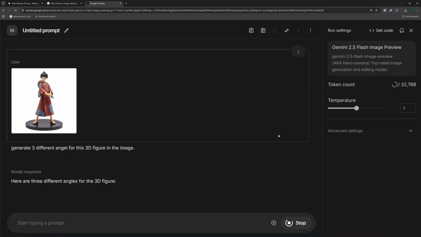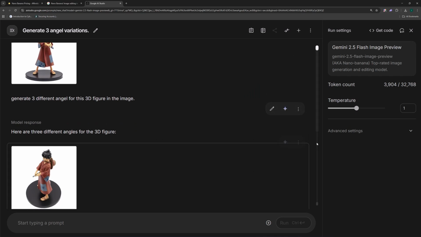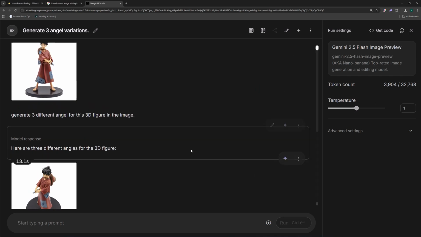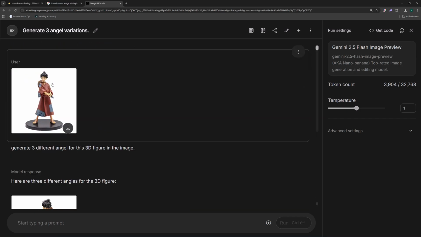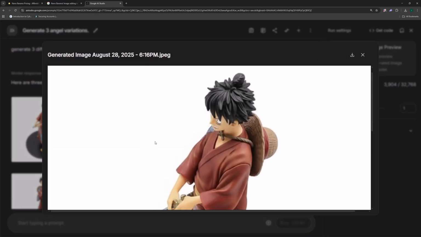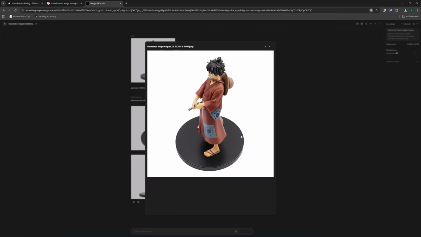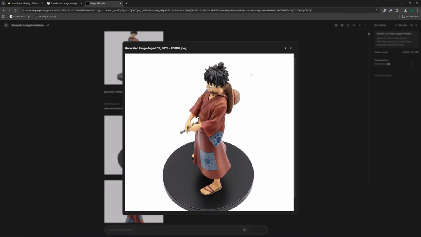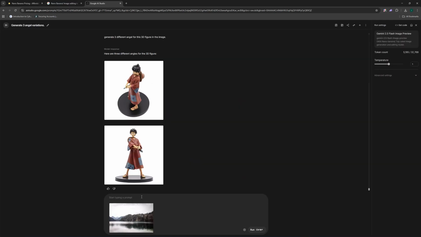And notice how many tokens are being used for each request. Notice how your token count is around 4,000 already, because each one of them consumes around 1,300 tokens. And to be quite honest, I like the results. You can see this is the image that it produced, and this looks really cool. So this is an angle from the top, and this is a little down up front angle. Okay, so that was our first test.